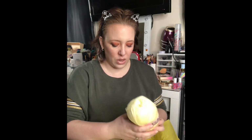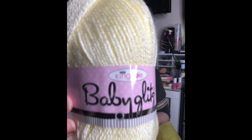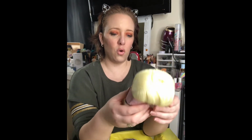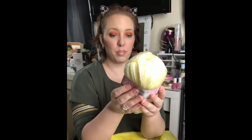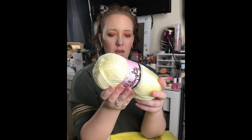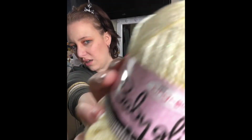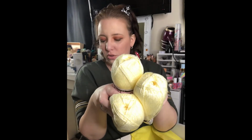Rightio. So, we have got three balls of this stunning yellow with a pearl shine to it. Stunning yellow wool, and it's by King Cole, and it's the Baby Glitz Double Knit. And there's 300 gram balls in here. Oh, that's so pretty. Can you see the sparkle on it? There's a little bit of sparkle there. There we go. I think you could probably only just about make that out, but we have one, two, three balls of that gorgeous wool.